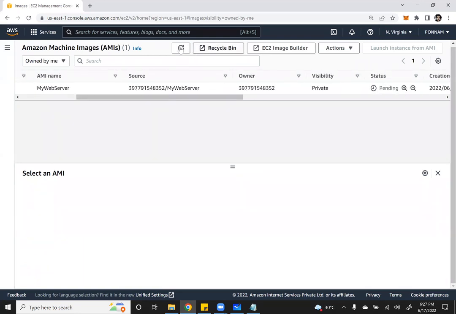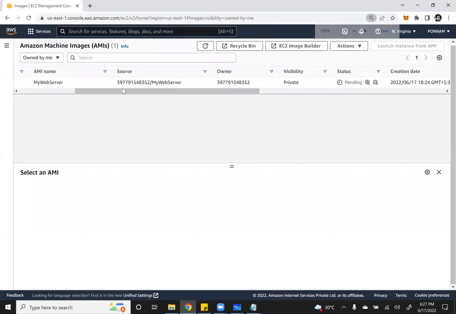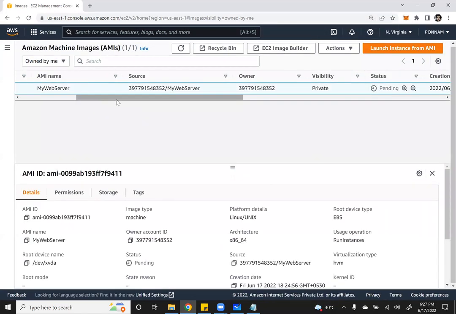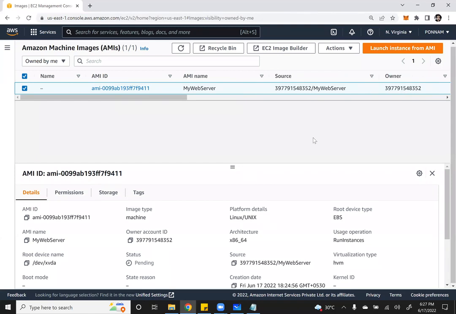So still the status is pending. Is it visible if I reduce the size? No? Okay. Because if I increase the size, I always have to scroll sideways. By default, it is private, because sometimes I might use some confidential data, right?